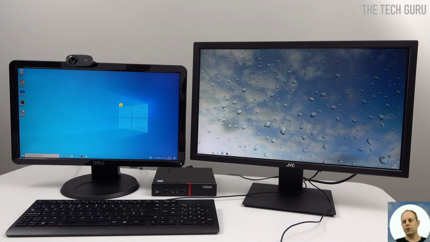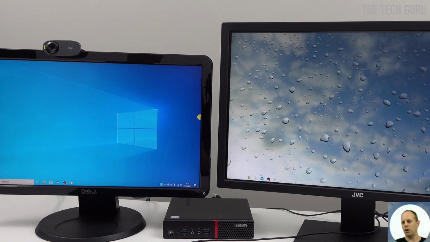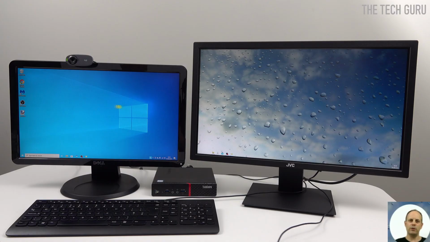So if you look on the left-hand screen, when we try to move across to the right-hand screen, we can't do that. So in order to get to the other screen, we have to mouse over to the left-hand side of the left screen, and then the mouse icon appears on the right-hand screen from the right-hand side. And if you're moving apps between screens, that will also apply as well. So from a workflow point of view, that's just simply not workable, and it will also have an impact on your productivity. So there is an option to get this sorted.